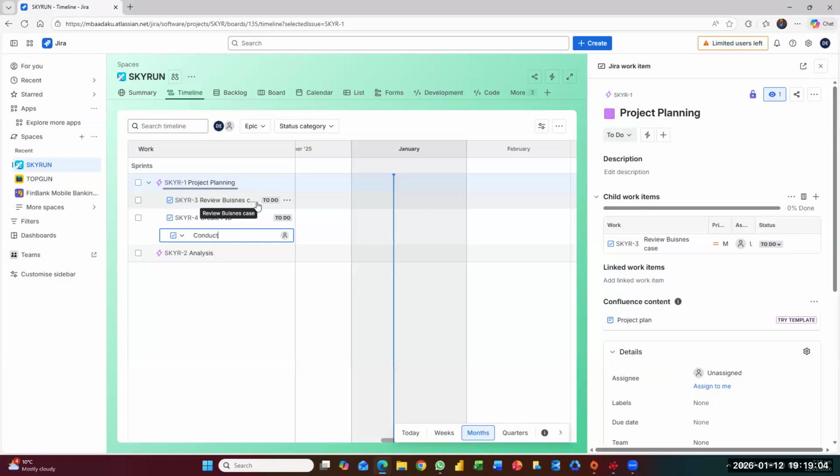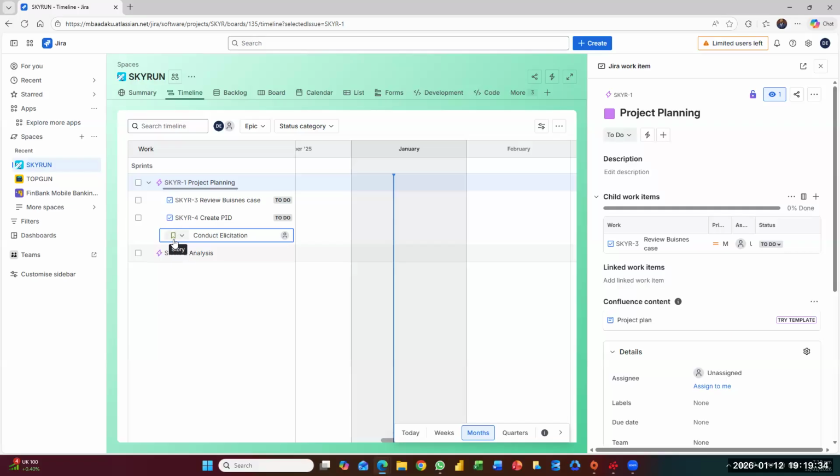Conduct elicitation. Now, conducting elicitation is going to be a task, but because you're assigning it to a BA, most times you can leave it as a task, but most times to distinguish the tickets for a business analyst and a project manager or a Scrum master in a Scrum project, you would most likely need to change this icon to story.